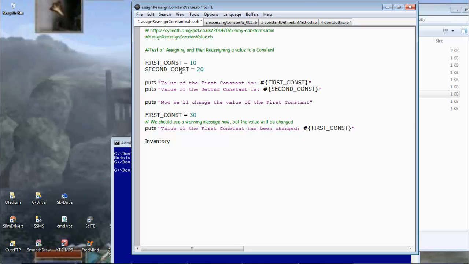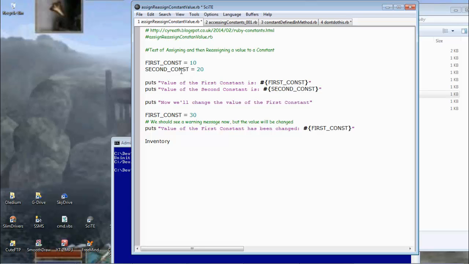Okay, now scope of constants. As with our local, global, instance and class variables, there are some scope rules to bear in mind when using constants within Ruby scripts. One of those that I've seen used quite a few times in things like Selenium automation scripts, for example, is the mistake that constants can't be defined in methods. Depending on what tool you use, it can appear that it's working, but in fact there is yet another error that gets thrown, which is a dynamic assignment error, and we'll have a quick play with that in a second.